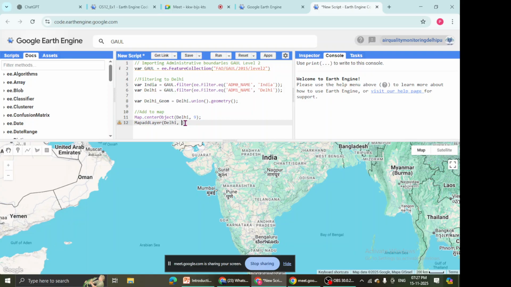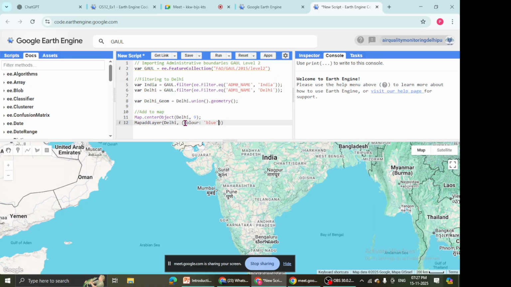So for color, when you assign color, make sure that you go for these curly brackets. So open this curly bracket. The color, let's say that we want to assign to it is maybe blue. Sorry, let's say we want to assign blue color.